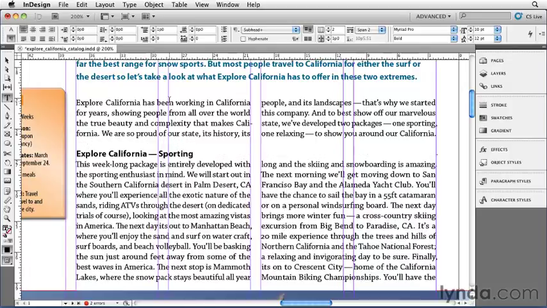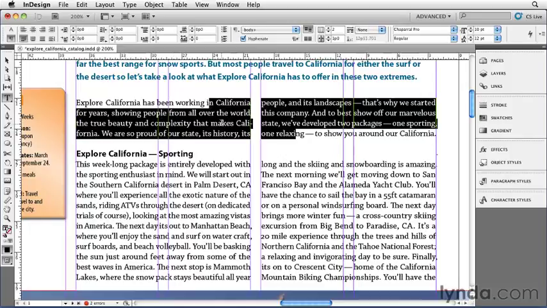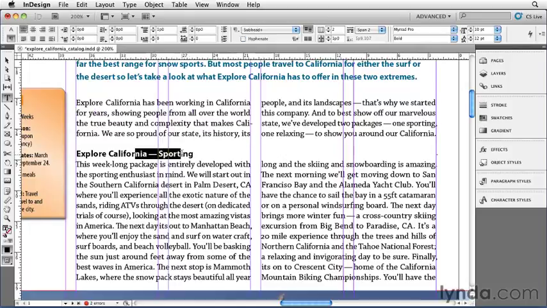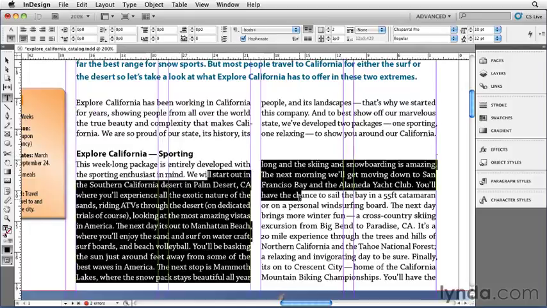If you span a paragraph that's in the middle of a story, it sets up multiple zones inside your text frame. In this case, this paragraph becomes one zone, and then there's another zone which is the heading, and then there's a third zone down here, which is this other paragraph.